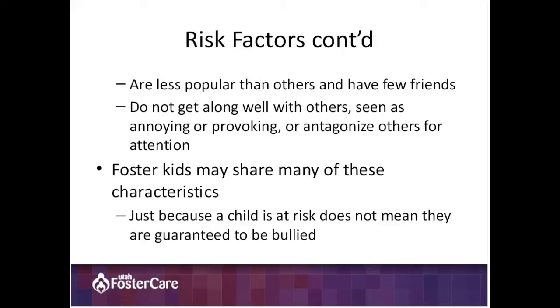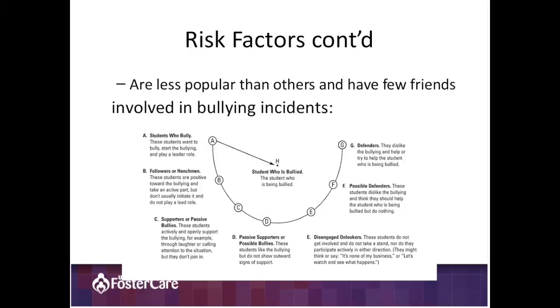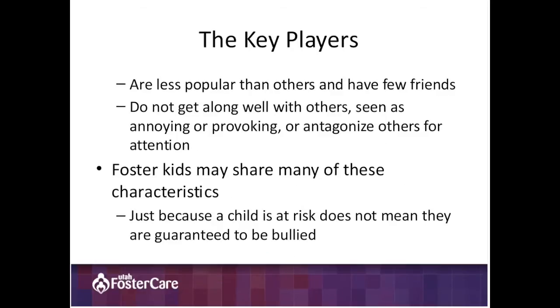They were in a particular school when they were living at home with mom and dad, and regardless of how much they attended that school, it's possible that when they are put into your home, they are going to be moved into a different school. So right away they're at risk because they're the new kid in school. They're different and they're not the same as everybody who's grown up in that school and already has their little friend groups established.